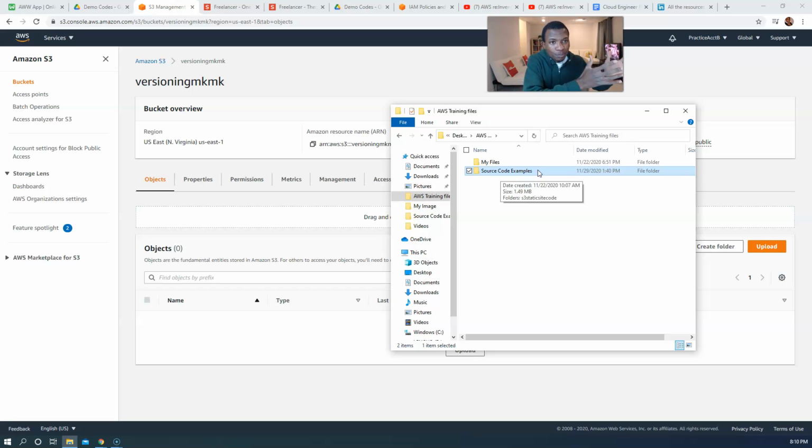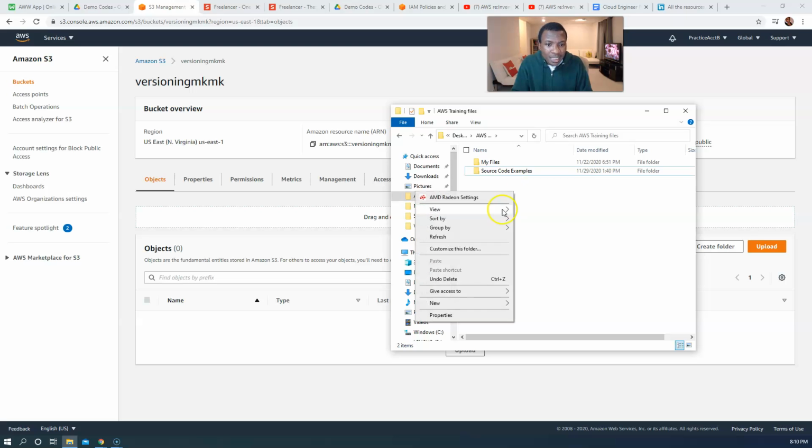When they finish building their web application or their websites, they give us a bunch of files, and those files are what we put on the server if it's a dynamic website, or what we put in S3 static website hosting if it's a static website. If it's not a dynamic website. We talked about all of those in last class. So here now, in this folder that you have, I want us to create a text document.